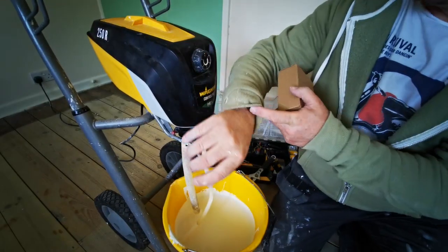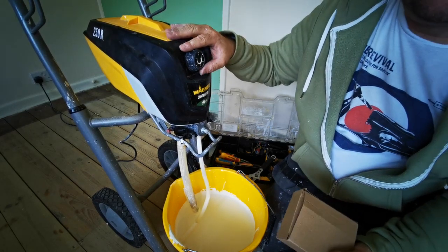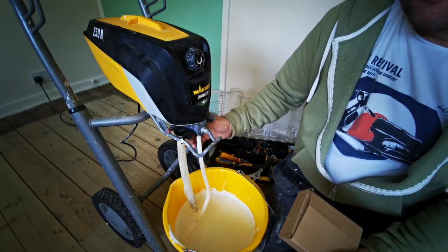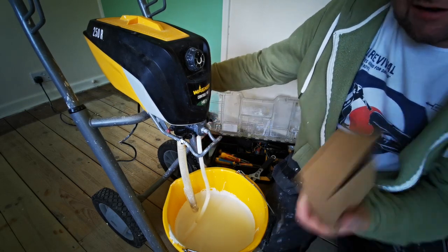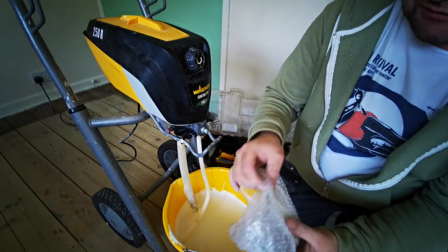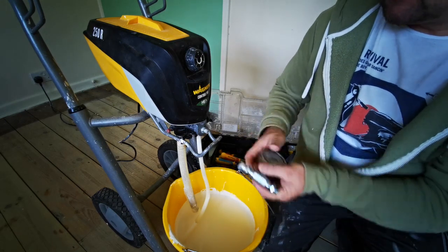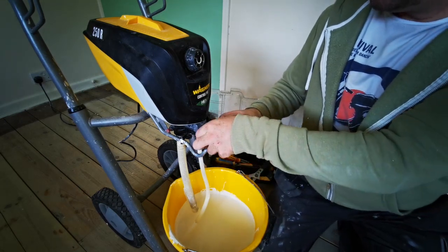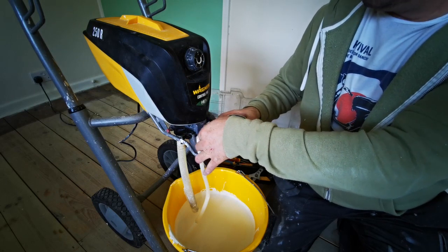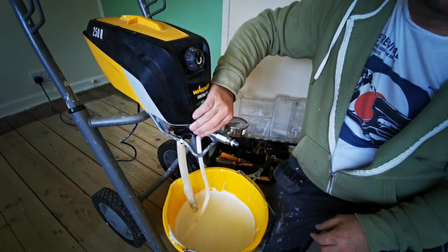Still on this job at Winchester at 5 to 4, and we're just about to spray the walls and ceiling. Bought this Wagner 250M with help of Colin from the paint truck. We managed to get it on a stand, and also now a pressure gauge, which we're going to put on there, which will help us know what pressure we're working at. So we're going to chuck that on there, plug that in, add the hose, and see how we get on. It'll be quite handy now, because at least we know what pressures we're working at when we're spraying emulsion and stuff like that.